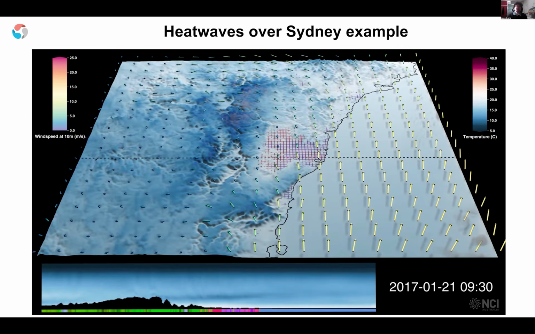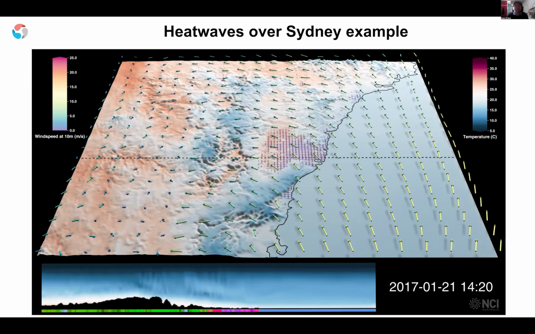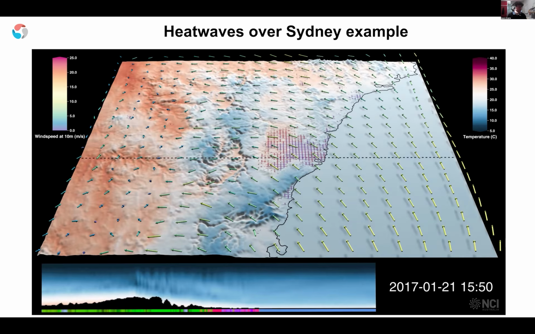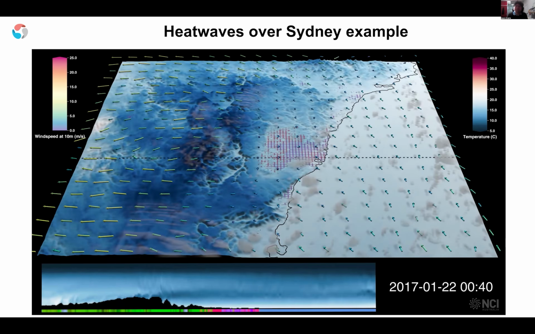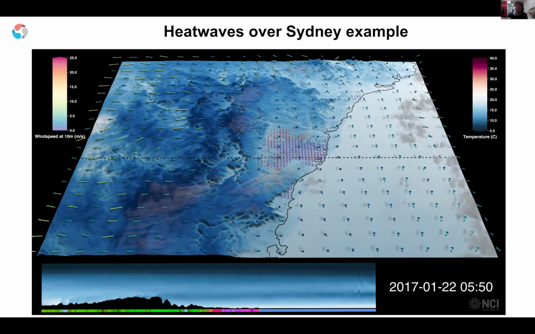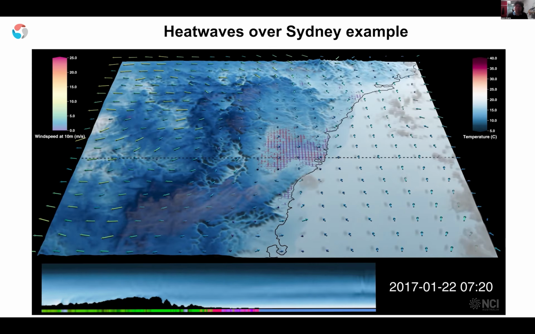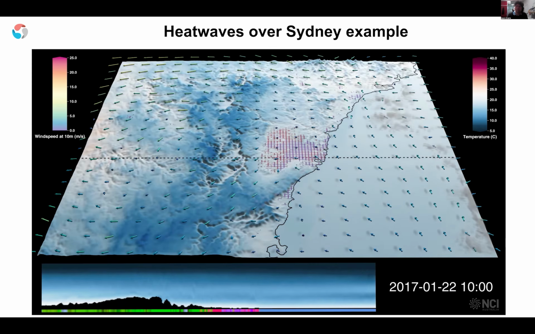The level of detail we can see from these high-resolution simulations is so high that we can really interrogate the role of local breezes to either enhance or dissipate heat, and this capability is the first step towards building an understanding of how our cities will need to adapt to climate change.